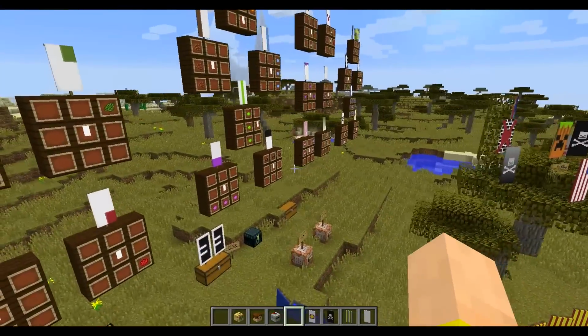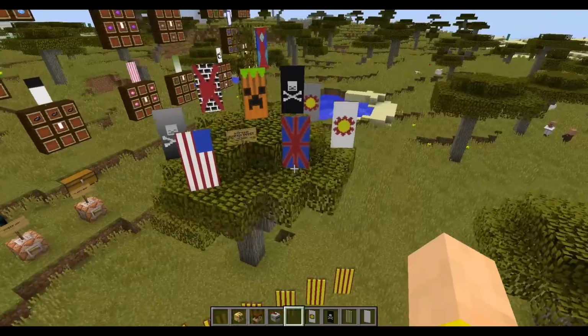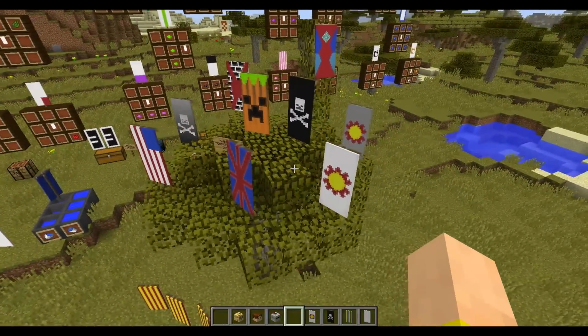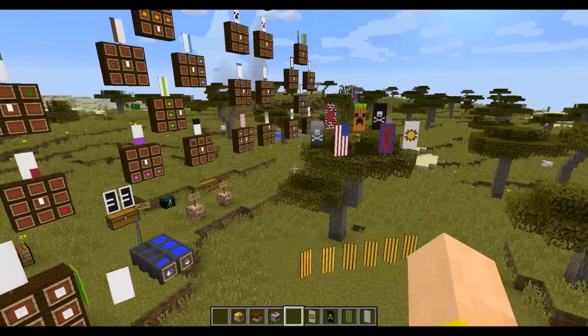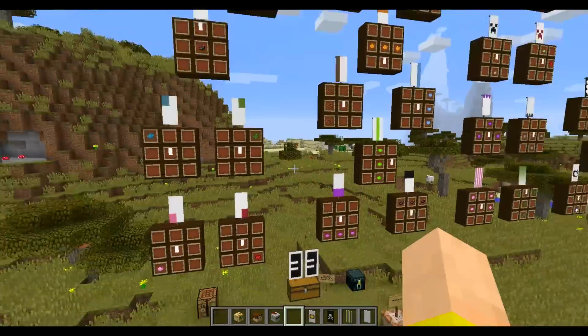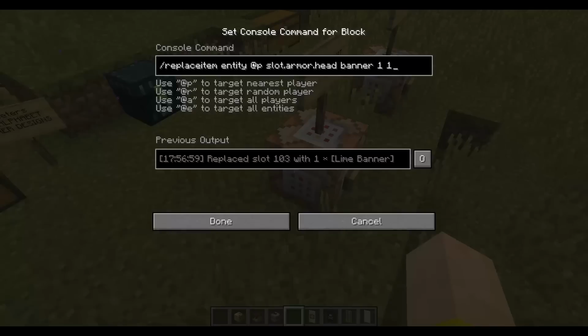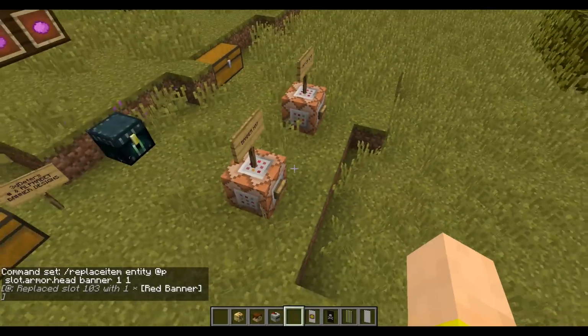They're really awesome. Now, a lot of players are hoping that eventually we'll be able to put these on boats as sails or have them on horses. That's a very popular choice, to be able to put them on a horse. So hopefully we'll get those features in the future. Right now, you can put them on your head like I have, but you actually have to use a command to do it. So here's the command right here if you want to replace it with a banner, and then change this number at the end if you want to do different colors. So number 1 would be a red banner, and so on, to change the different color of it.